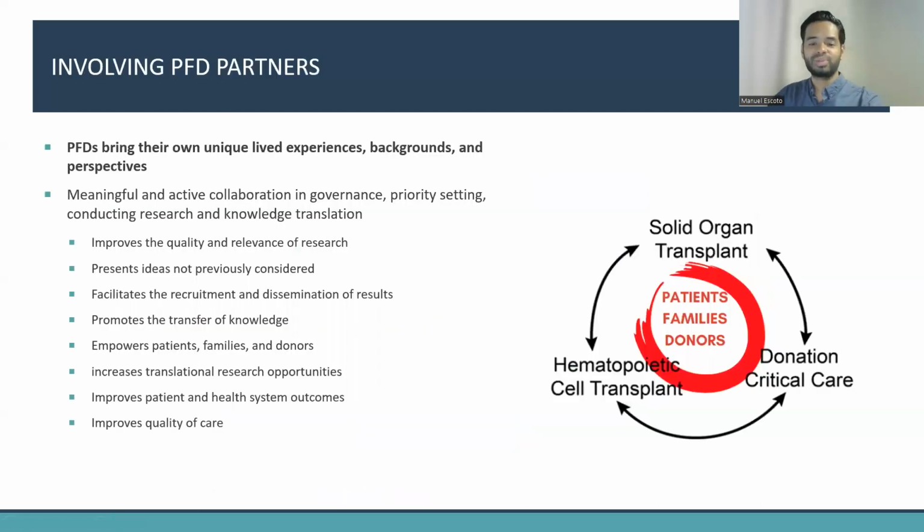Now, if you've seen me present before, you've seen this slide, but I share it as a constant reminder to both our PFDs and researchers that yes, PFDs can improve the quality of research by bringing their own unique lived experiences, both as patients, professionals, and through other personal experience to the decision-making table.